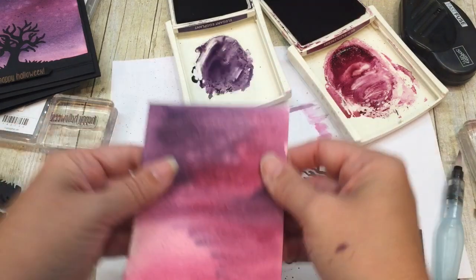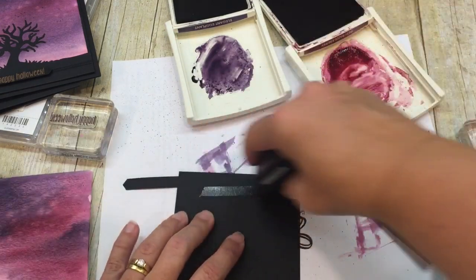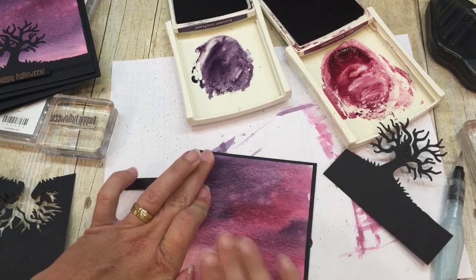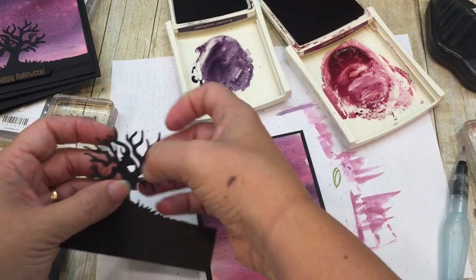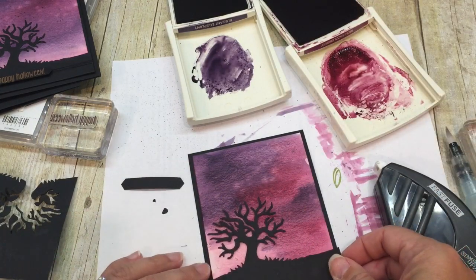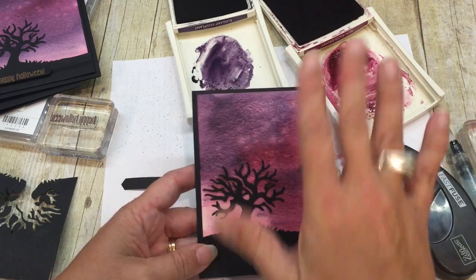I apologize. Okay, now I'm going to take this and layer it onto a piece of black cardstock. I think it just adds a little extra something to my card. I just like the look to have that extra black layer, even though I'm going to attach it to a black layer. I suppose there's a really cool background Halloween set called Halloween Grunge that I could use on the background. Oops, I see I missed two little pieces. We'll get those out. This, by the way, die cuts like a dream, which I just love. Really nice and easy. Okay, so I'll adhere this to the bottom, and then it's kind of like my background is sort of a sandwich. I like the lighter look down here. I think it looks good.